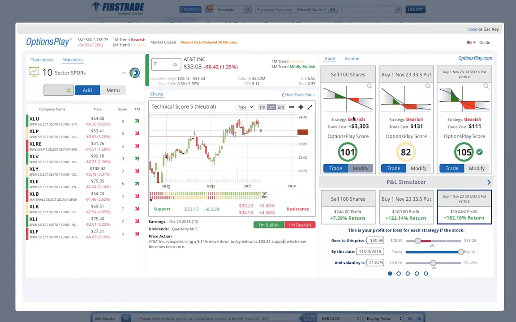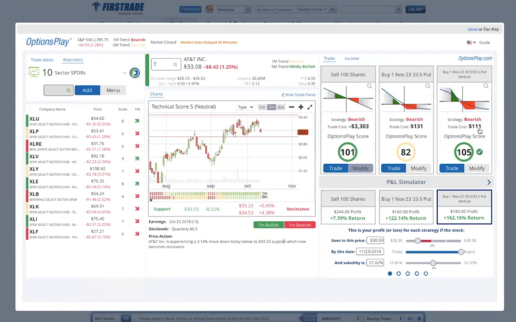So for those of you that have never traded options before, you might be familiar with the concept of shorting a stock. It's certainly not a strategy that I generally recommend to customers because, number one, you have unlimited risk. It takes a huge amount of capital in order to short a stock. And if you're wrong on the trade, you could potentially lose a lot of money, versus you can have the similar downside exposure on AT&T by simply buying a put. And because this put only cost $131, that's your absolute risk. No matter what happens, even if AT&T goes to 1,000 after earnings, you're still only going to lose $131 per contract.